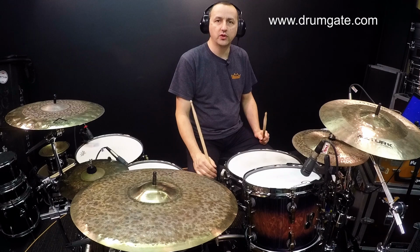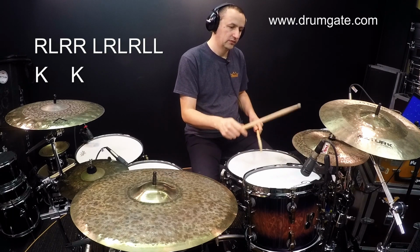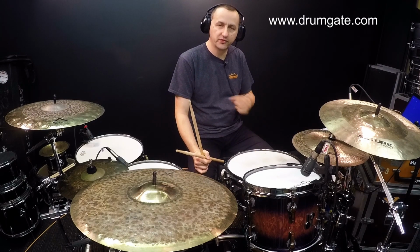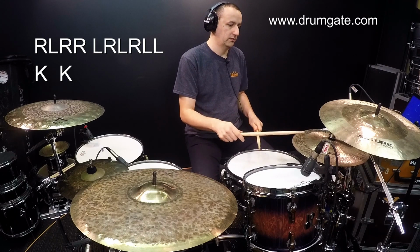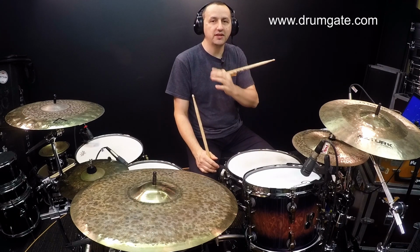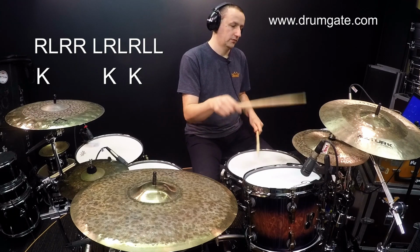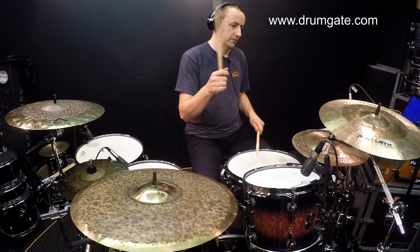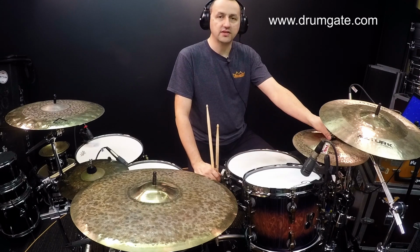Then you could try taking away one of those. Let's say we take away the second bass drum. So you're left with this. Or play the first two right hands with the bass drum and skip the third one. Or go back to just playing the first one and then play the two right hands we have on the left hand side. So that's like. Right? And just go through all those variations and you're going to build up the patterns and the coordination you need for that.